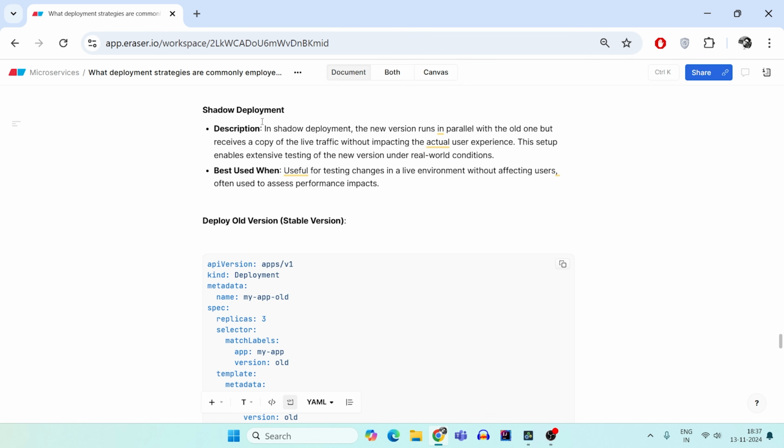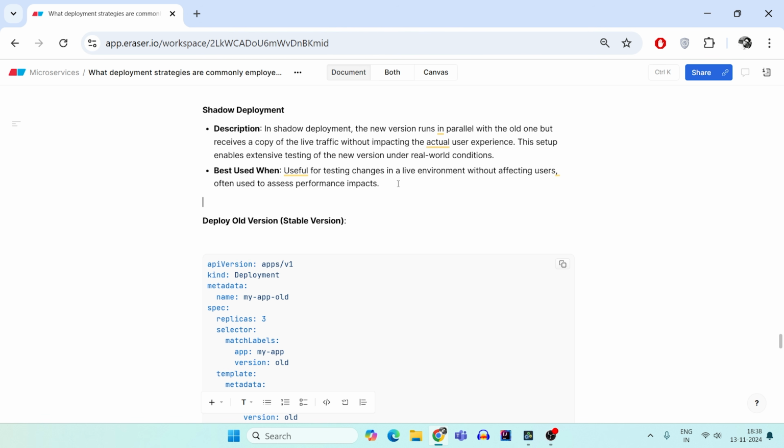The seventh one is the shadow deployment. In the shadow deployment, the new version runs in parallel to the old one. Till now, what we have seen is that either a few users are using the new version, or a few pods have the new and the old one. This is a completely different deployment, where you have a new deployment, which is a shadow deployment to your old deployment. I find it overdone and overly expensive, but there might be some cases where it is used. But let's see what it actually does.